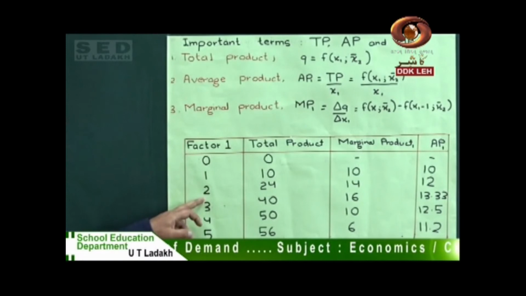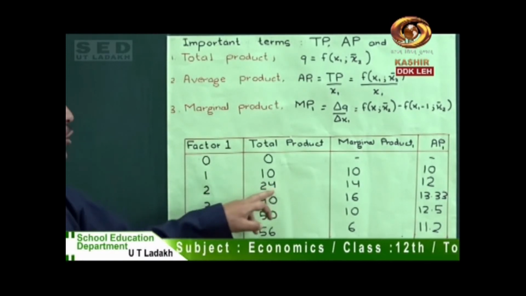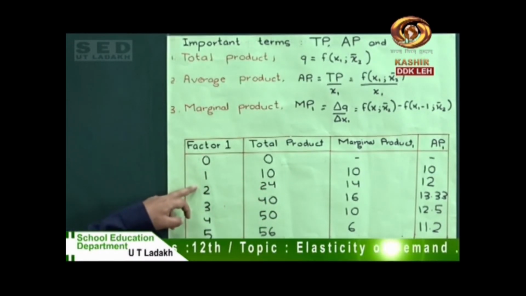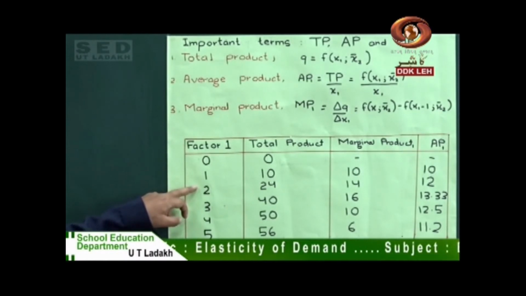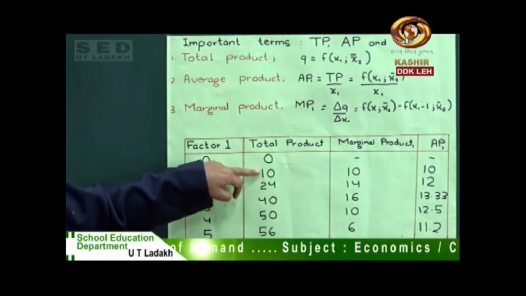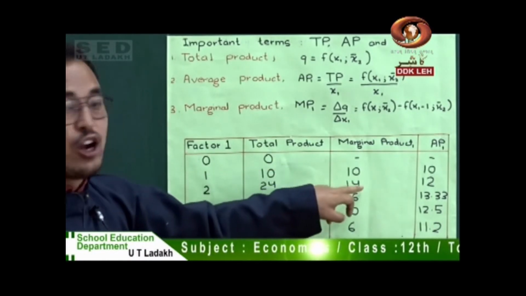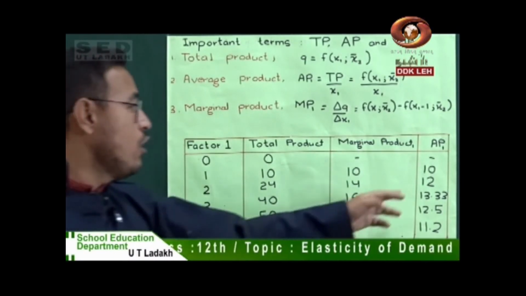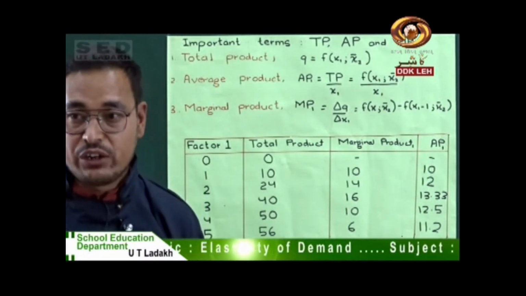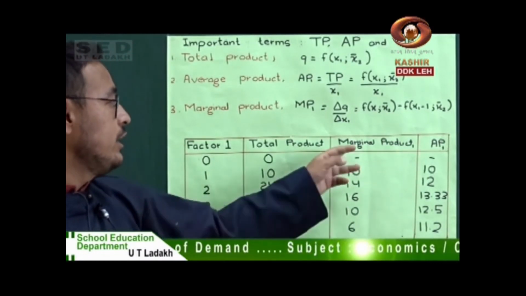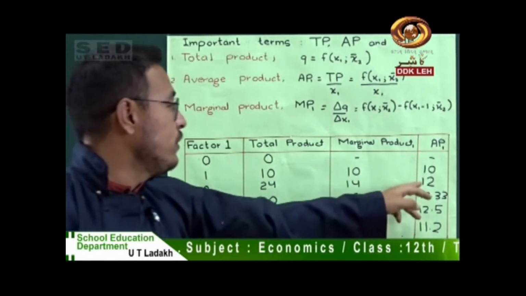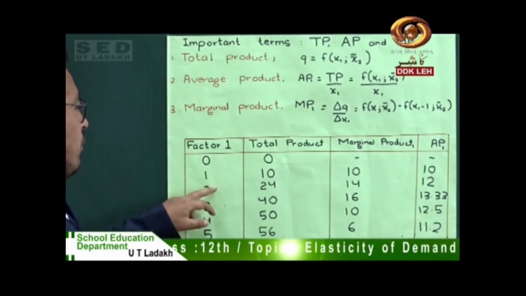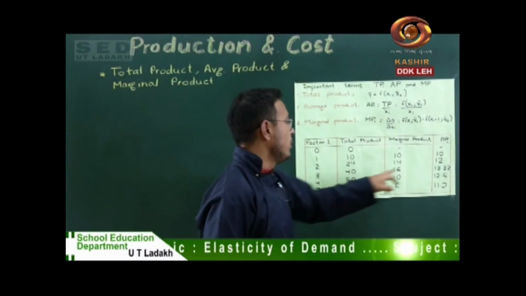Now I am employing an additional variable factor, so your variable factor is now 2. The total production is 24. Now I want to calculate how much is the contribution of this additional factor. I am simply subtracting 24 minus 10, which is 14. So that is the marginal contribution of this particular variable factor. Now average product, or you can say average productivity. We also use the term average productivity, and marginal productivity also. What will be the average productivity? Total product divided by the number of your variable factor, so it is 24 divided by 2, 12.